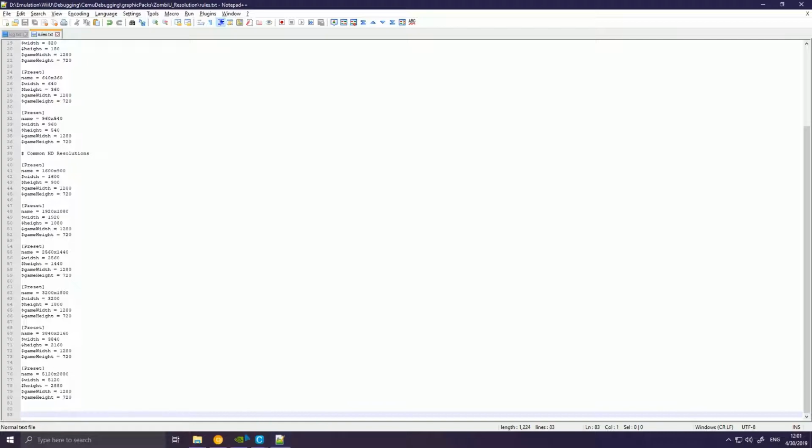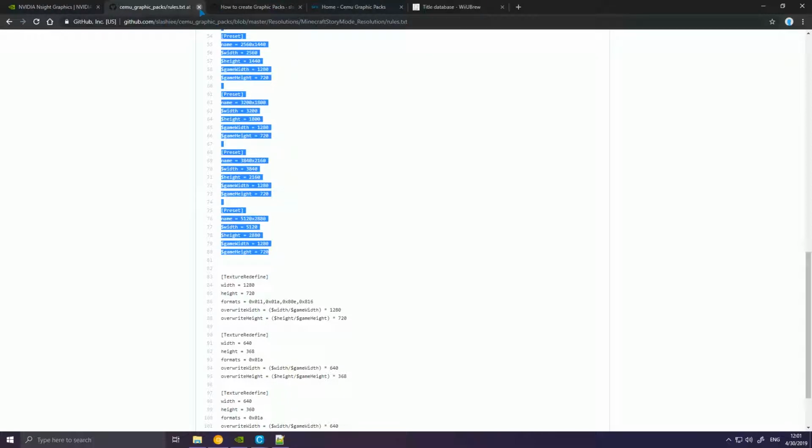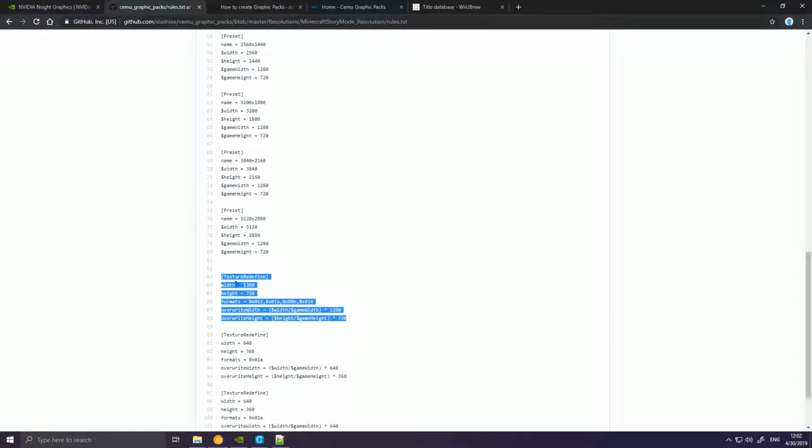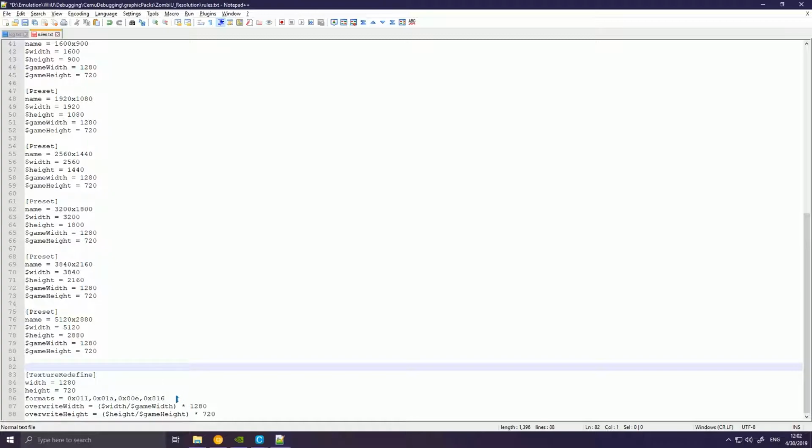Now that we've got the presets, users could select all different kinds of stuff, but these won't really matter, since we need to make texture redefine rules. So what I will do is just copy this thing from this pack, since this already filters the 720p textures with some specific formats. We will remove the formats after we've copied this. I will make this a little bit bigger, and what we'll want to do is remove the presets.